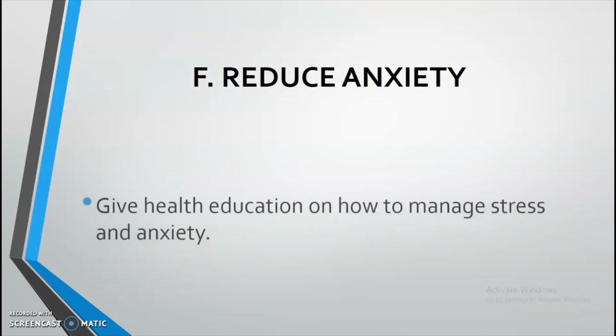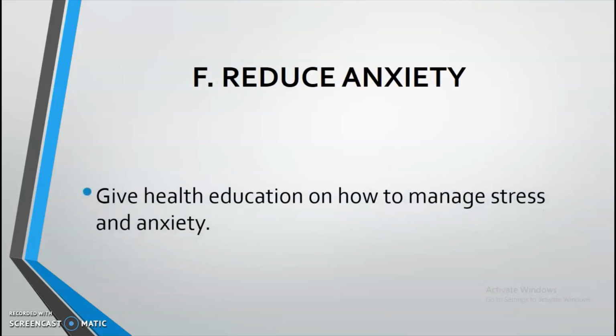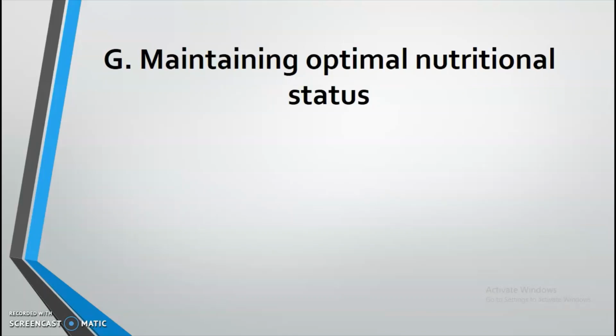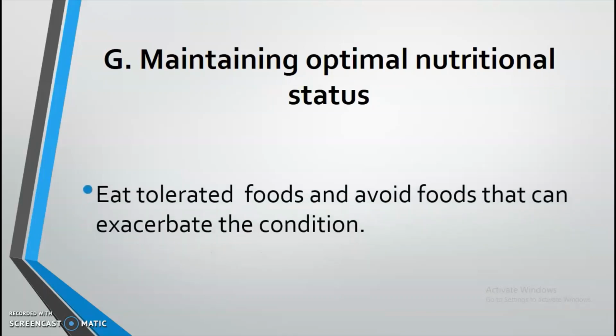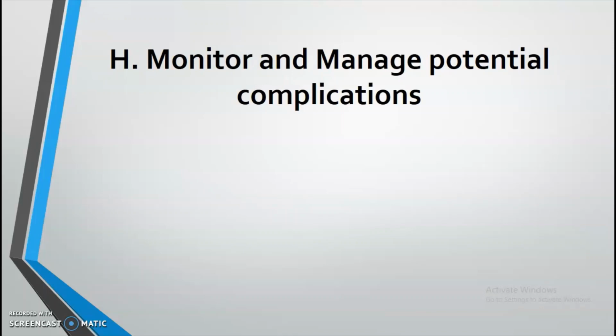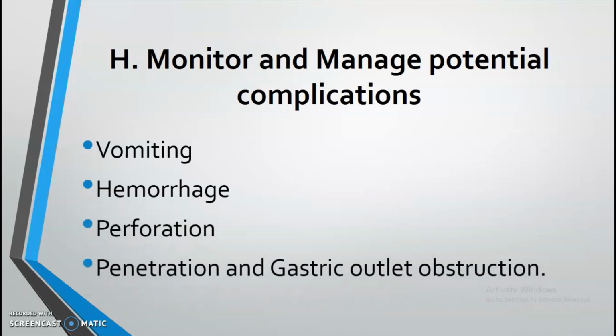Okay. Reduce anxiety by giving health education on how to manage stress and anxiety. Okay, you can also ask the patient to do deep breathing exercise and other relaxation exercises. Maintain also optimal nutritional status by eating tolerated foods and avoid foods that can exacerbate the patient's condition. Okay. Monitor and manage potential complications such as vomiting, hemorrhage, perforation, and penetration, and gastric outlet obstruction.